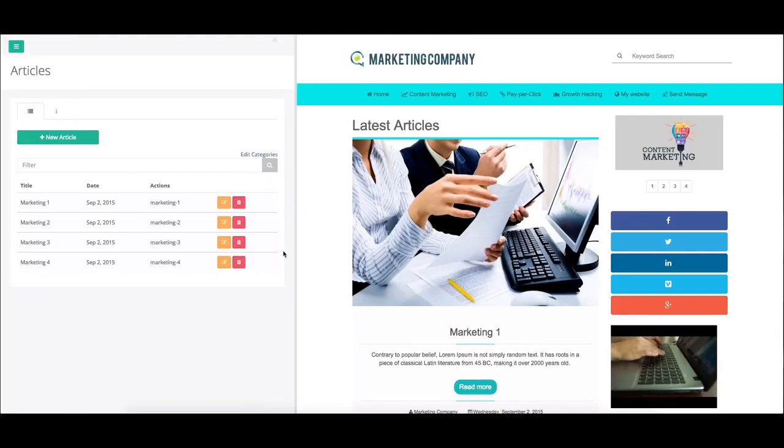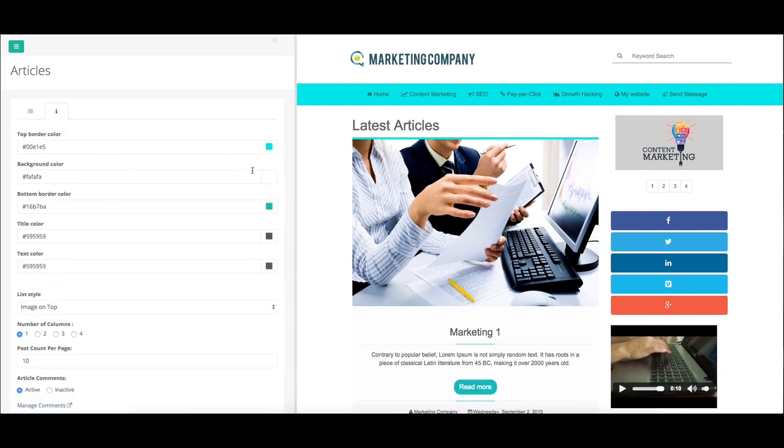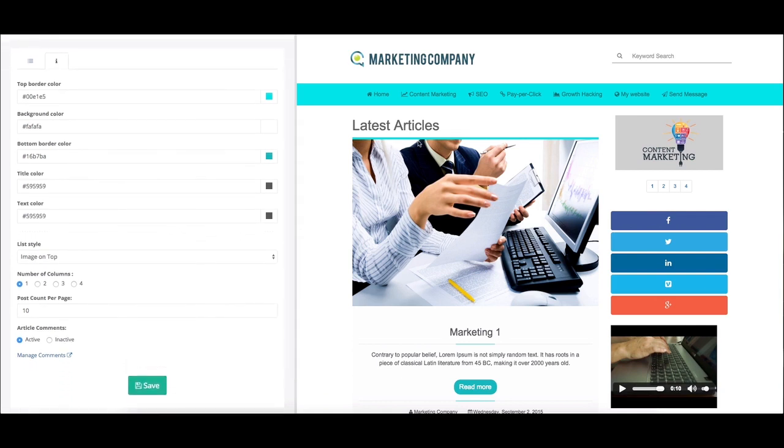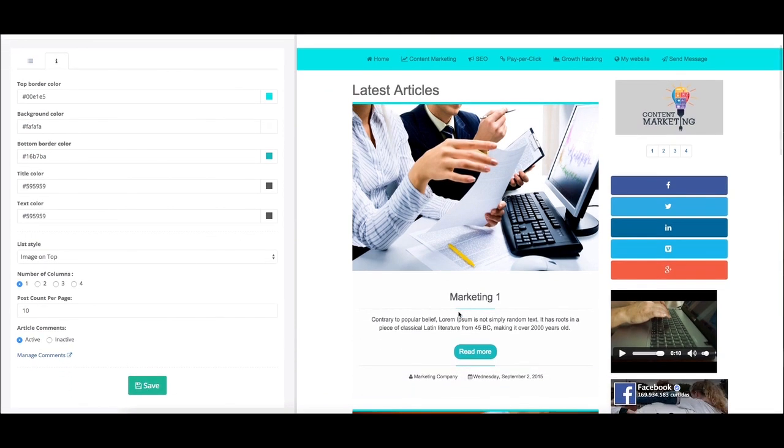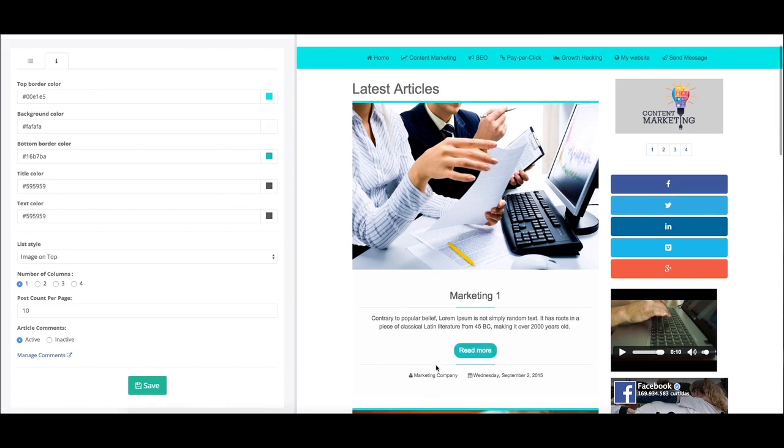So here are your articles here. This is just like the pages. You can add a new article here. You can delete them, and you can also edit them as well. This is where you change the color scheme, the background color, the text style, the list style. You can do that all here. You can change the borders. You can change the underlines. You can even change the button colors and actions and the subtext.